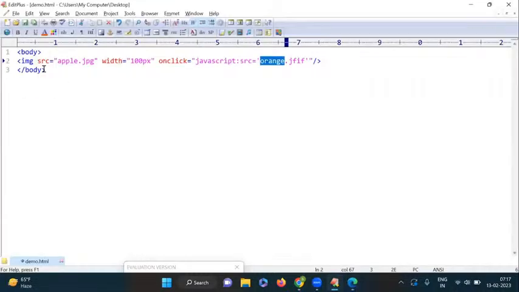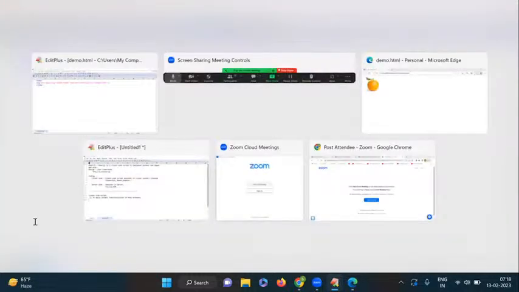Like that, if you want to change the properties of HTML controls at runtime, then we are taking the support of client-side scripts. That's the first reason why we are using them. Is it clear?